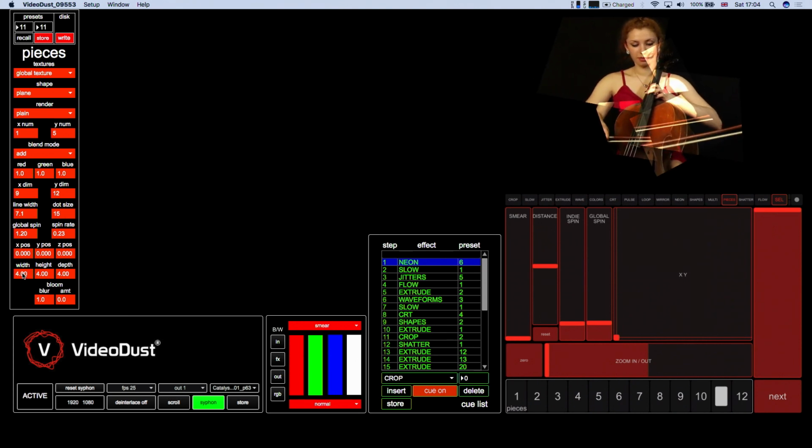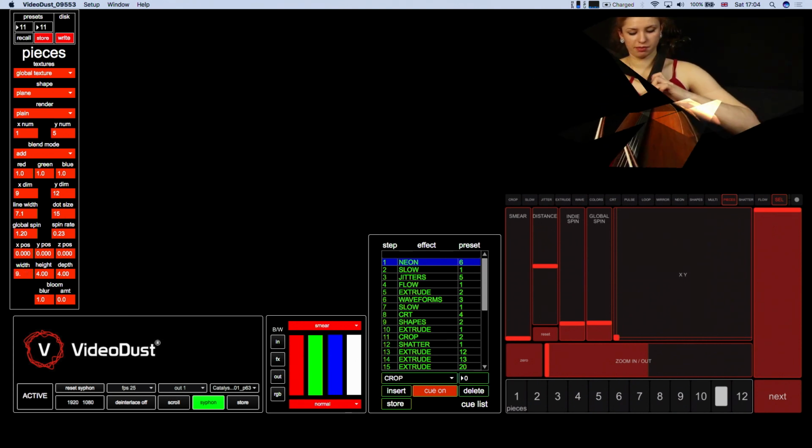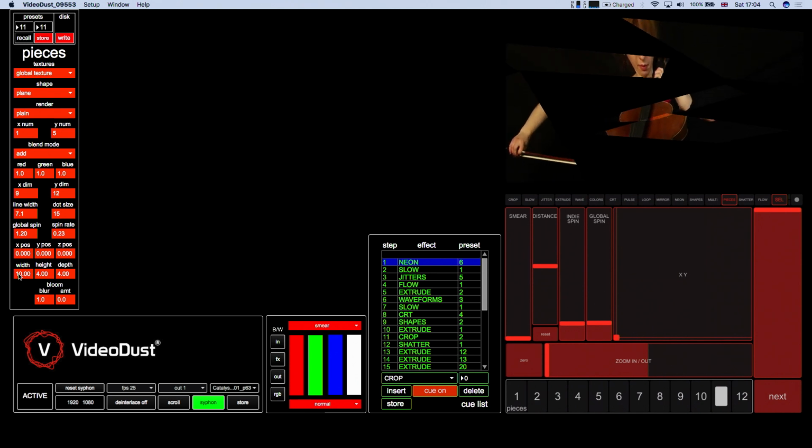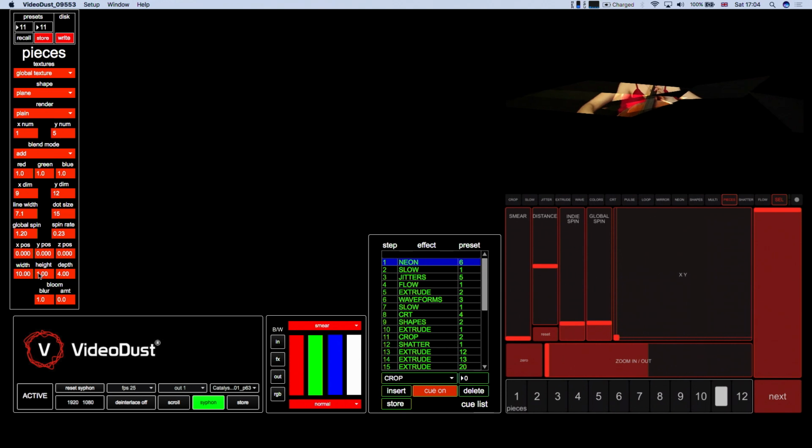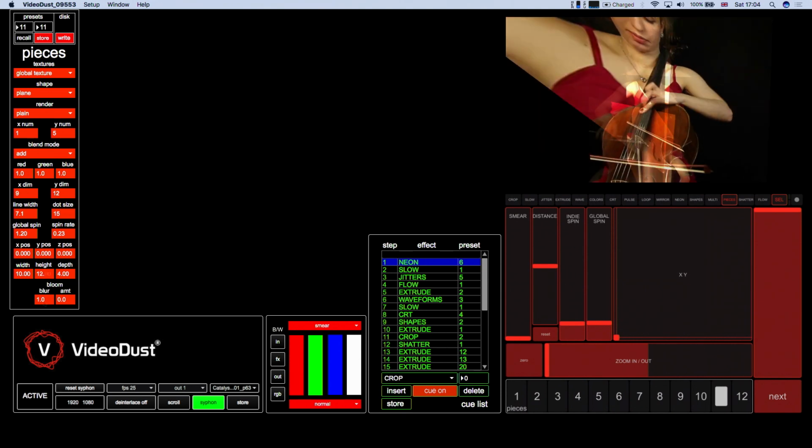And so if I adjust the width, say to 10, bring the height, say 1, and you can start to see what it's doing to each individual piece.